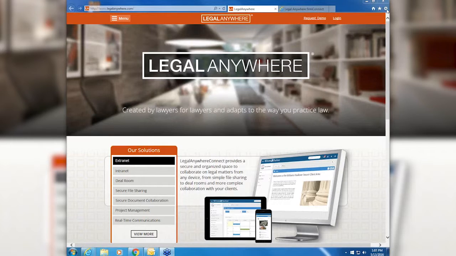As Paul mentioned, we have several products, but today I'm going to focus on Firm Connect, our turnkey intranet solution that helps law firms centralize internal information like IT help desk tickets, check requests, employee directories, that sort of thing. And our flagship product is our client portal, or extranet, designed for you to facilitate collaboration securely with people outside of the organization, whether it's a litigation matter or a more transactional matter. We saw some of our clients doing a lot of things on our client portal, Legal Anywhere Connect, that are intranet types of things.